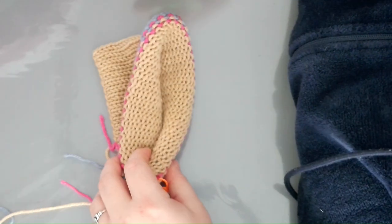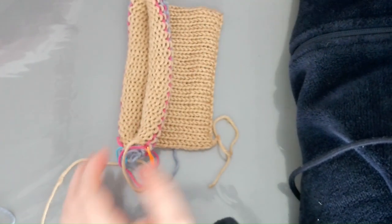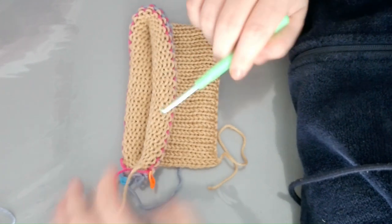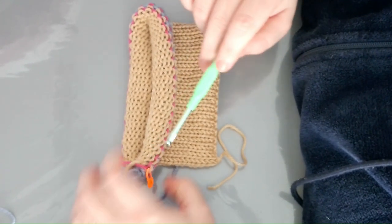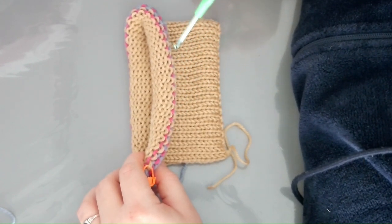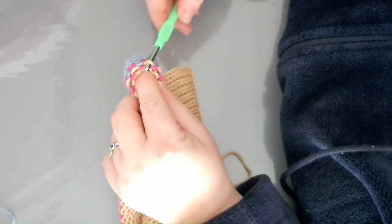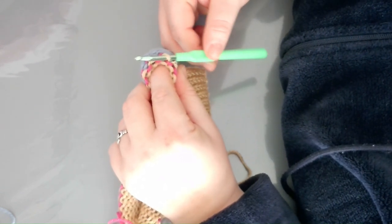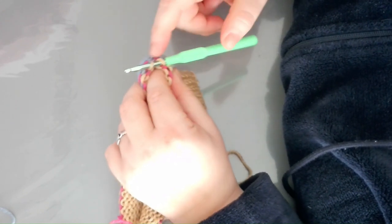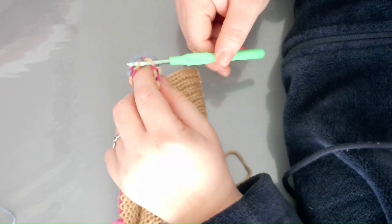Now what we need to do is count 20 stitches in order to find our half section. So from stitch number 1 that's already marked, 1, 2... This is my 20th. Once again, I slide my crochet hook inside, I go right at the top of that, slide inside the stitch that's above, and pull that last stitch through the first one.